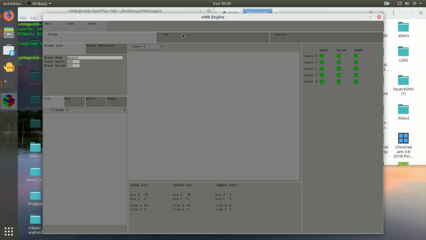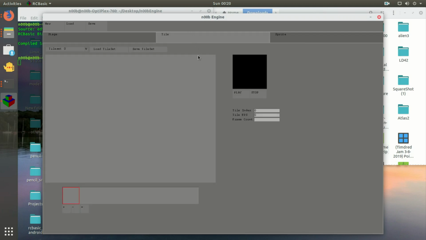So let's go ahead and add some stuff to put in our stage. Let's click on the tile tab, and in the tile tab we can load up to 4 different tile sets. That doesn't seem like a lot, but really I've only ever used one, because you can basically put all your tiles in one tile set, but I just wanted a little bit more flexibility.